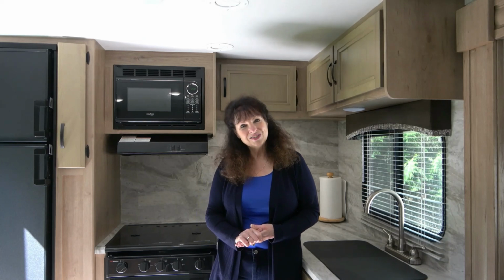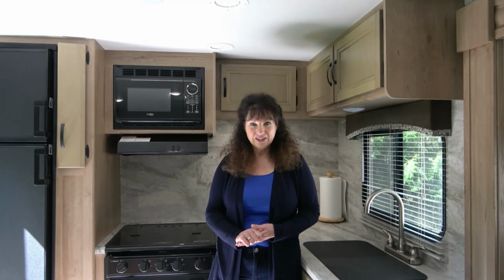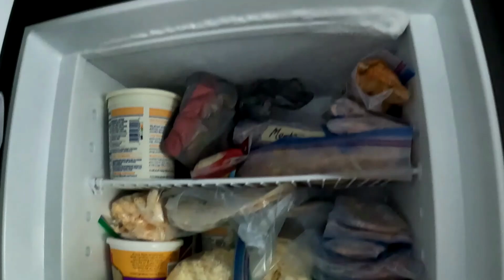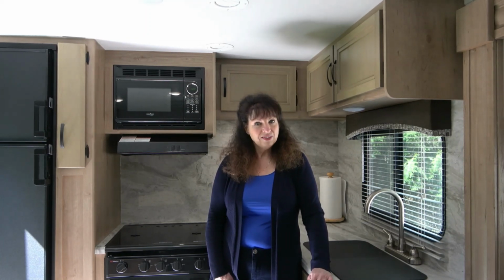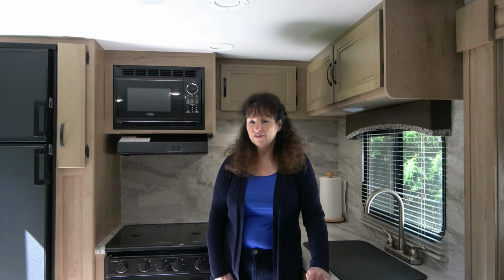So now I'm going to talk about the 3 things that I may have had concerns about. So one of them is the Dometic refrigerator. Please take a look. So as you can see, we had frost buildup. That was just from traveling home to our campsite in Washington, which was approximately a 3.5-hour drive.